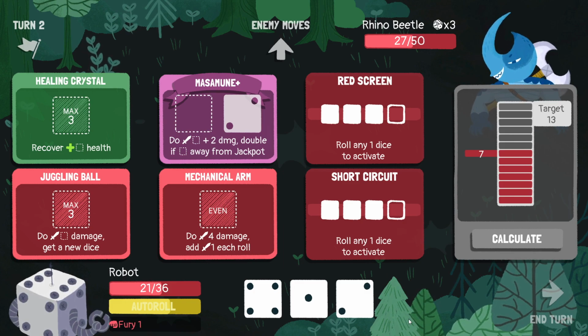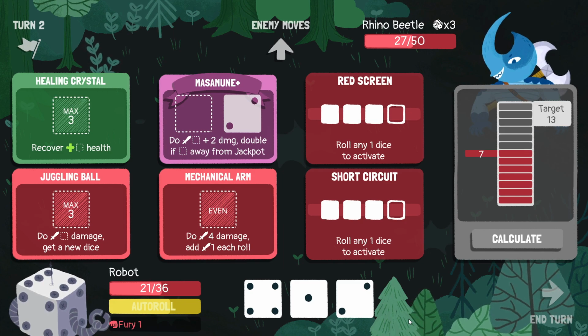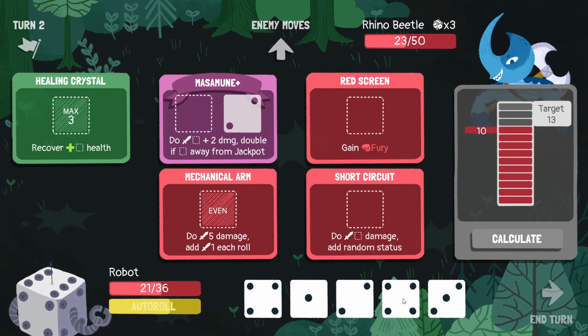Oh, okay, this is also interesting, because we can get 2 new dice from Juggling Ball. Or we can try to save the Fury. But if either of those dice is a 6, it's great for Masamune. No, let's get extra dice here. Okay. 3 away, huh? So you want to use 1 4 in here, 1 4 in here, 1 3 in here, 1 2 in here.